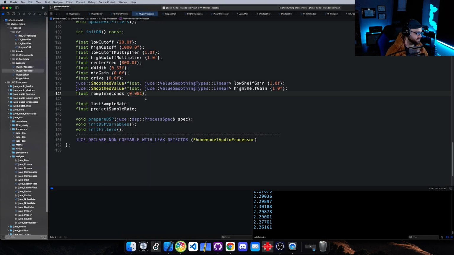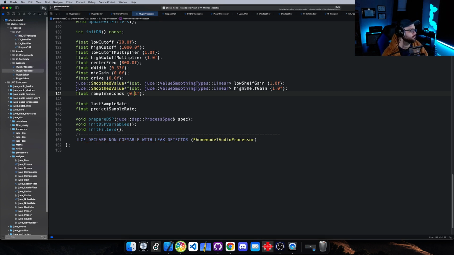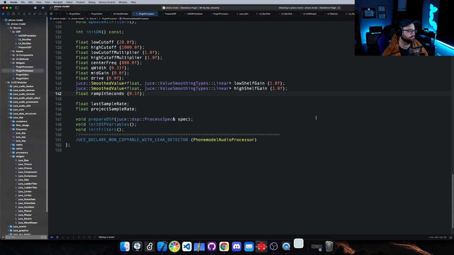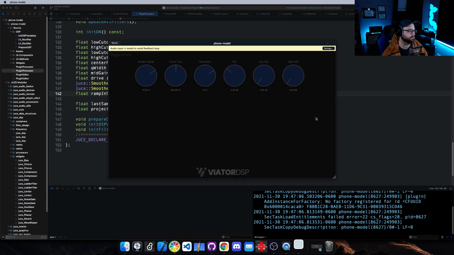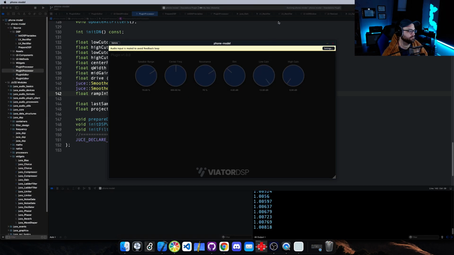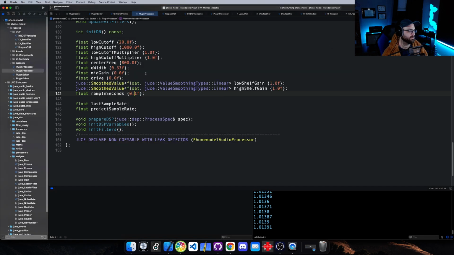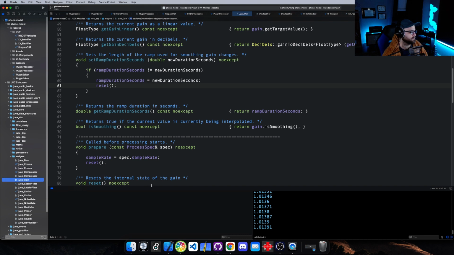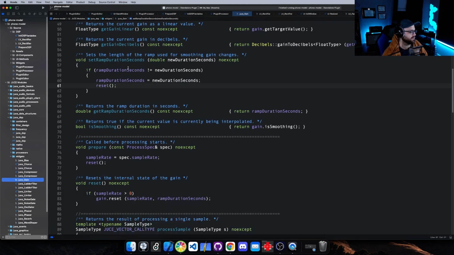It seems like it got better. Yeah, it's way worse. I mean, I'm obviously doing something wrong. Set ramp.